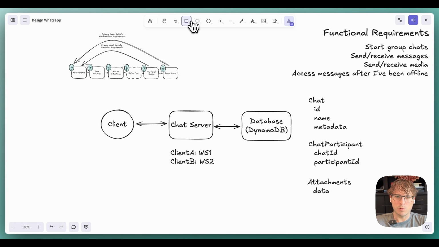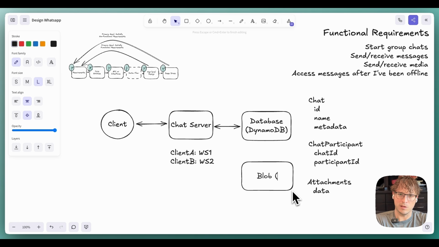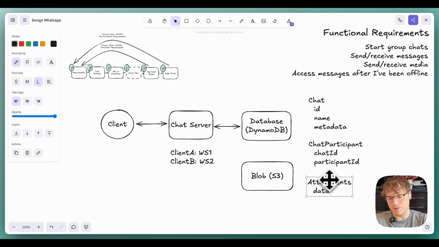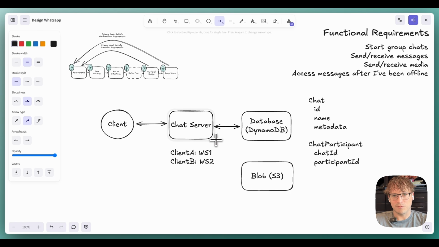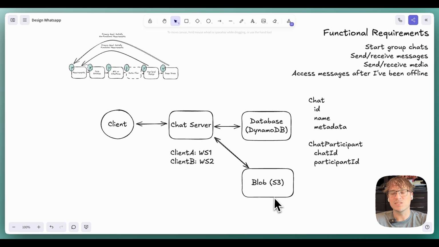So a lot of candidates will rightfully reach to a blob storage here. Since we're already using AWS, why don't we go ahead and use S3? Instead of having this attachments data, what we can do is have our chat server write those binary blobs to blob storage. And we solved half the problem here. S3 is made for multi-gigabyte payloads. It has all the guarantees that we need in terms of availability and then in terms of throughput. We should be able to store things here. But the problem remains that we are still passing a lot of data through our chat server that really doesn't map to the very small messages sent rapidly that we previously had been using the chat server for.